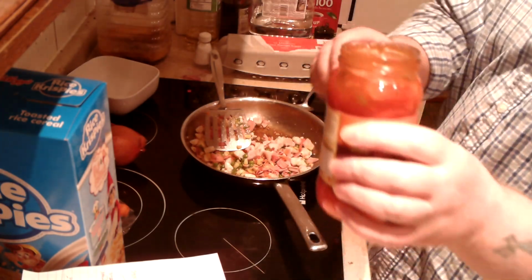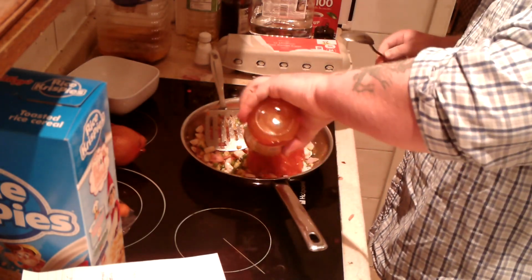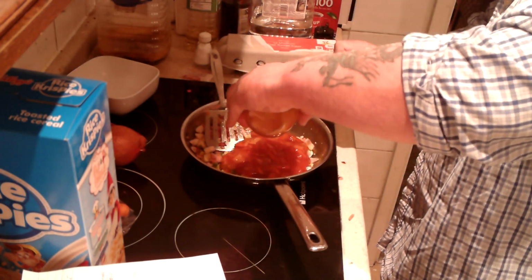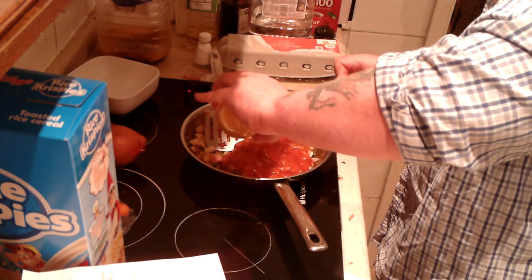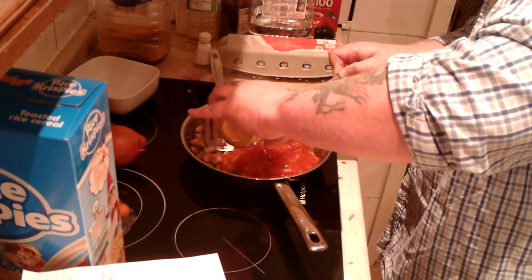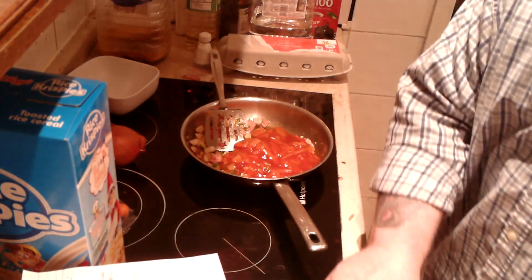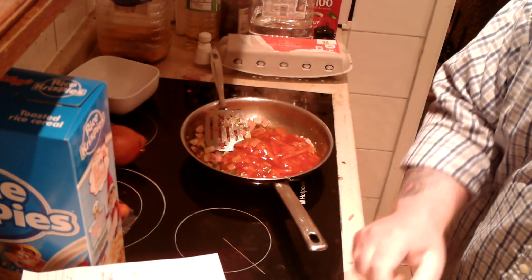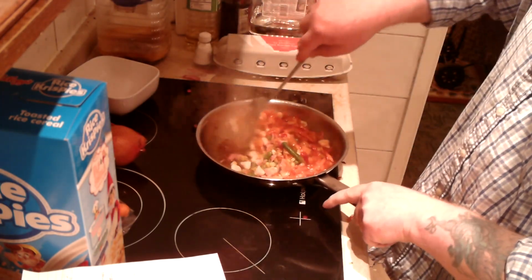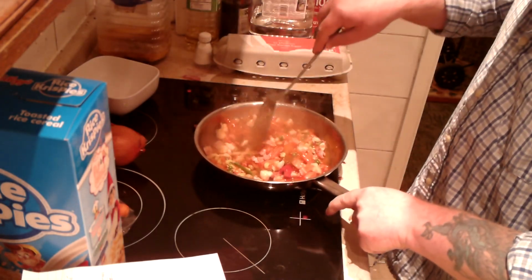Now you can use any brand. If it wasn't for the fact that these are £1, they're on special, normally they're like £1.80, I wouldn't be buying this brand. I'd be buying the regular shop brand. In my early videos I was using a lot of shop brands for everything, trying to show that they're equal in flavour and less costly than brand names. Anyway, I'm going to let that gently simmer away.